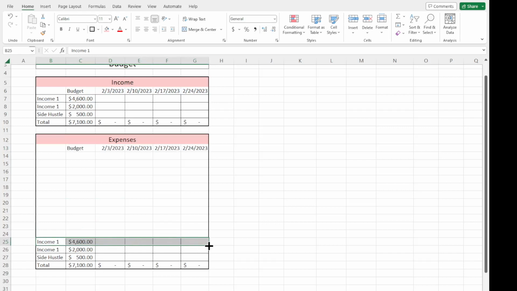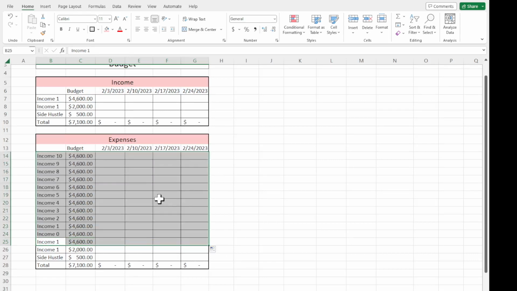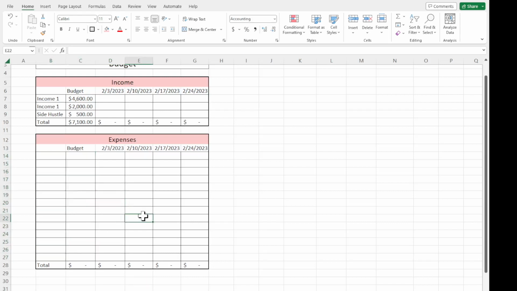So what I'm going to do is click this. Again, I highlighted this whole section, and you notice that green little box is right down there. We're going to hover over it, click, and drag up. I'm basically telling it to copy that row all the way up. You notice it copied all of these: Income 0, 1, 2, 3, 4. We're going to just delete all that. I literally just wanted it to bring the format all the way up so everything looks the same. So we're just going to highlight all this stuff and delete it. There we go. Okay.